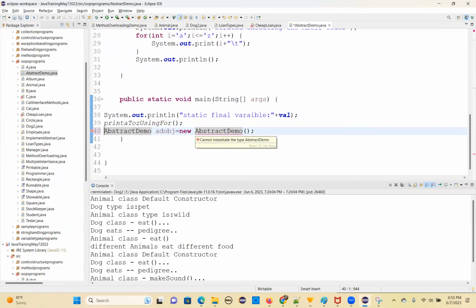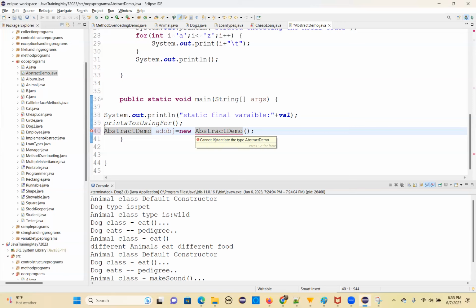Cannot create objects. I already mentioned several times this point. Instantiation means creating object. Cannot instantiate means cannot create object.